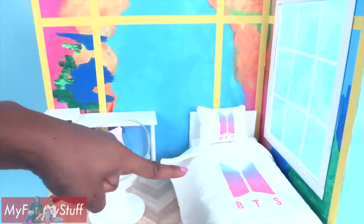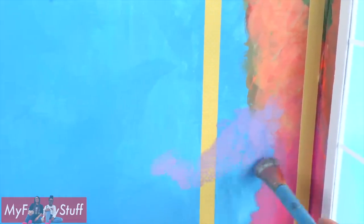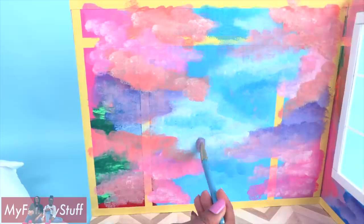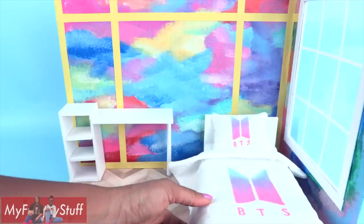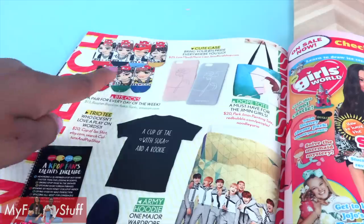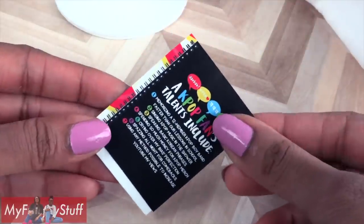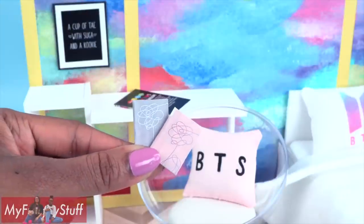I really like the way the bed came out, but now I'm thinking I should touch up the walls to help it all blend together — adding a little more purple, touching up the yellow, and blue. I really want to capture that cloud look, so I'm just tapping the back wall to give it a lot of texture. I think this will match the bedding a lot better. Glue on more yellow trim — it looks like you're looking out a window into rainbow clouds. Place the furniture back in the room. I found a magazine at the grocery store with free posters inside, so I cut them out and glue to a few layers of poster board to make a fan notebook. I use other items to make more artwork, books, and posters.